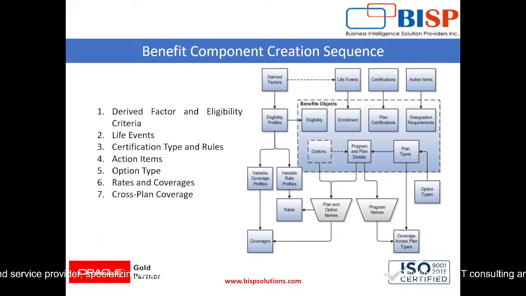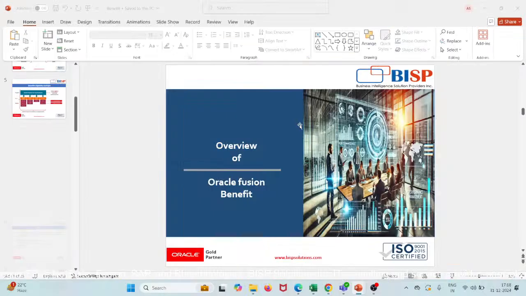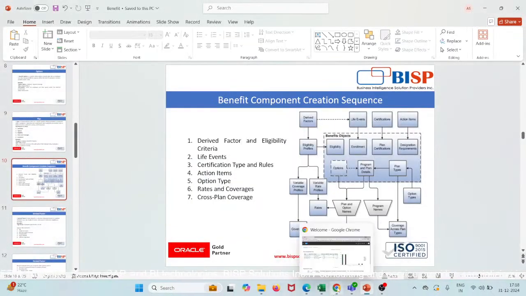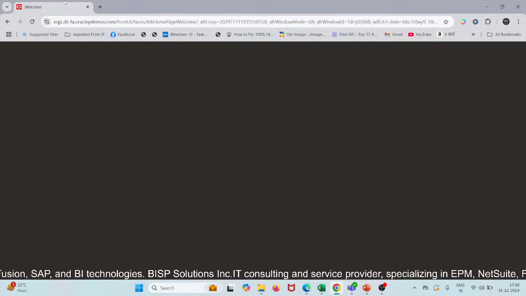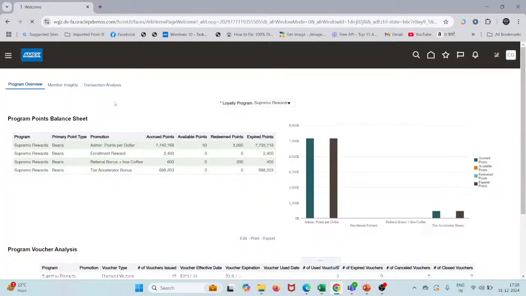Before we start creating a derived factor and eligibility profile, we need to understand why we are creating them. So let me move to our instance. Let me refresh it.